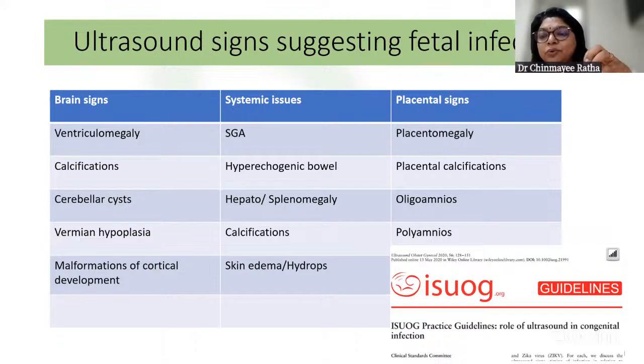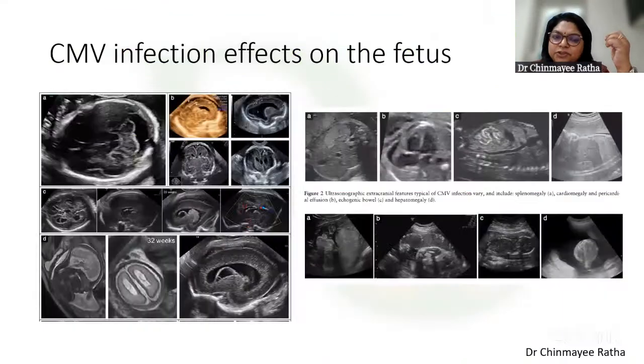And the simplest way of ruling out TORCH infections is to do a maternal TORCH profile first. Because if the mother shows clear-cut evidence of old infection and immunity, then you need not be worried about the fetal infection. These are some pictures which I have taken from the guideline on the ultrasound features from the International Society of Ultrasound in Obstetrics and Gynecology, because it has been really nicely collated. I don't need to rediscover the wheel, because when we see different cases, we see individual findings, but here they have put together all the possible findings.